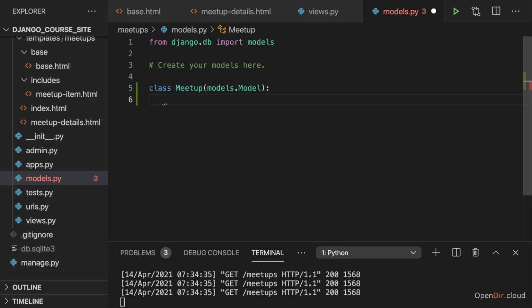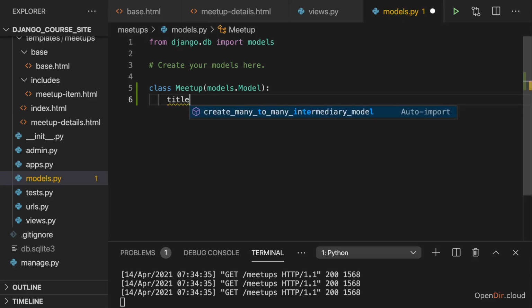Now, in that model class which you are defining, you can now add all the attributes, all the properties your model instances should have. So you can think of your model instances as objects, which you'll be working with in your code, and you can now define which properties your objects should have. For example, a meetup should definitely have a title.